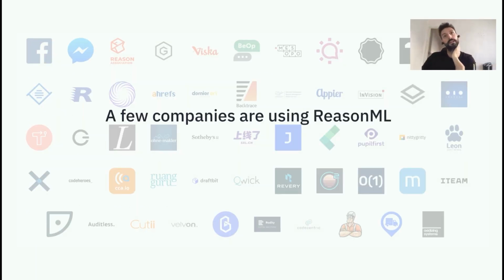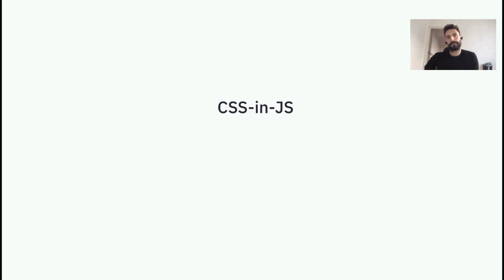And a few companies are using Reason ML, not only for the front end, but mostly for the front end. The big ones might be Messenger.com, Ahrefs, as I mentioned, Rapid, where I work. And there are a lot more, like Onivim, which is an editor. So there are many big teams that bet on the language, which gives you back the promises that Facebook once created.